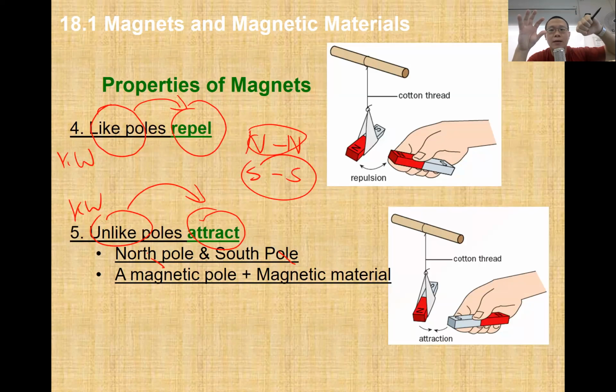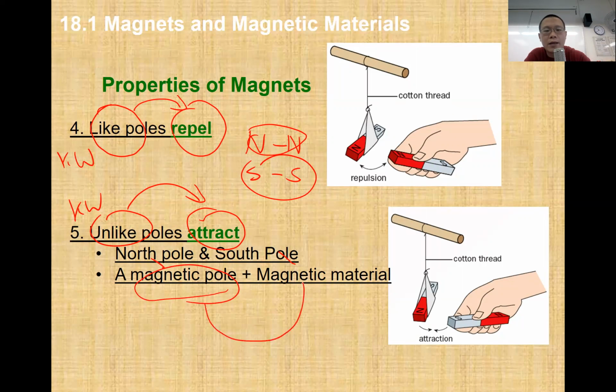So I have a magnet, and I have a magnetic material, let's say steel. If I move the magnet close to it, because it is a magnetic material, it will actually fly to the magnet itself. This is what we call attraction. So when we have attraction, there are two possible cases. The second scenario students have to take note of is that I can have a magnet here, it can be north or south, and I have a magnetic material. It will still cause attraction.